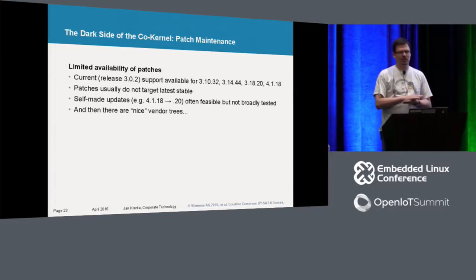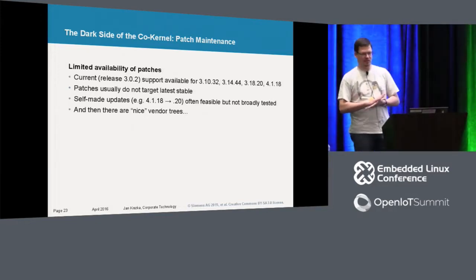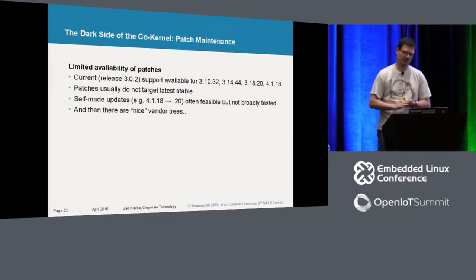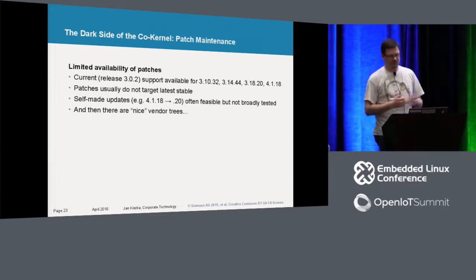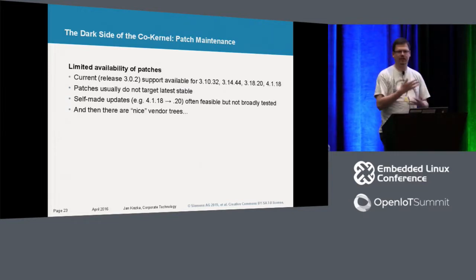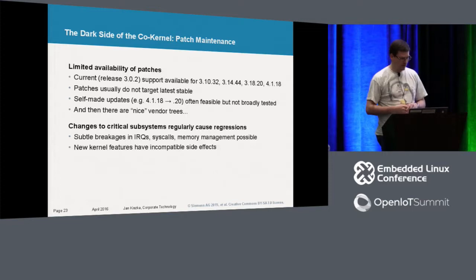And then, of course, there are all these nice vendor trees out there, specifically in the embedded world. And that actually causes a lot of trouble as well. This is the same thing with the PREEMPT-RT. You have to merge multiple patch sets, and often they are colliding in more or less subtle or obvious ways, and it's just a maintenance burden.